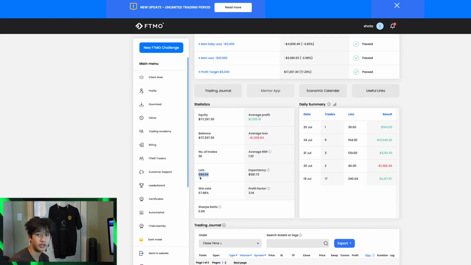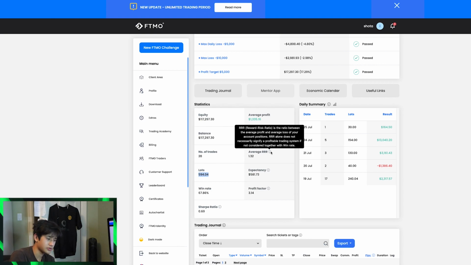I think I was trading on a 1 to 2 risk reward, which meant that my profit target was twice the size of my stop loss. So I didn't need a 70% or 60% win rate. I needed more like a 35%. But again, I was kind of flipping around between styles of managing risk. It kind of differed, but that was my main strategy with setting my stop losses: 1 to 2 risk reward.